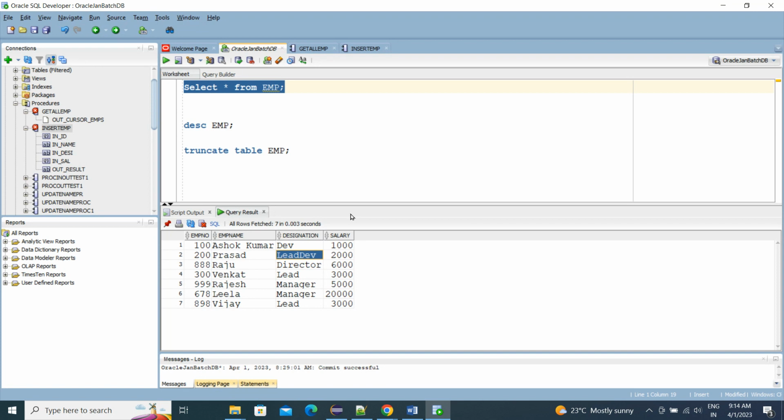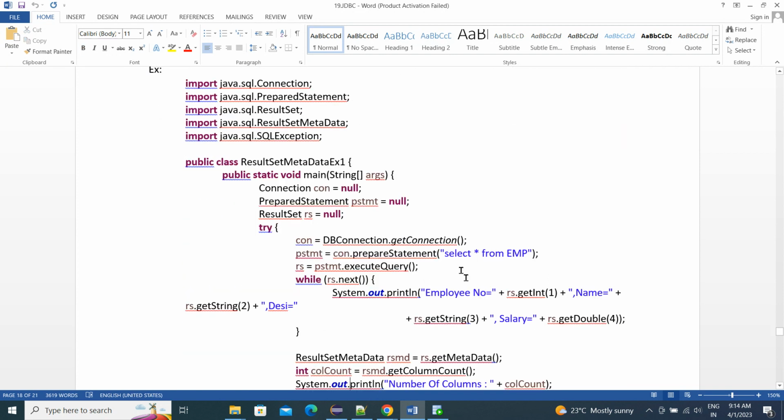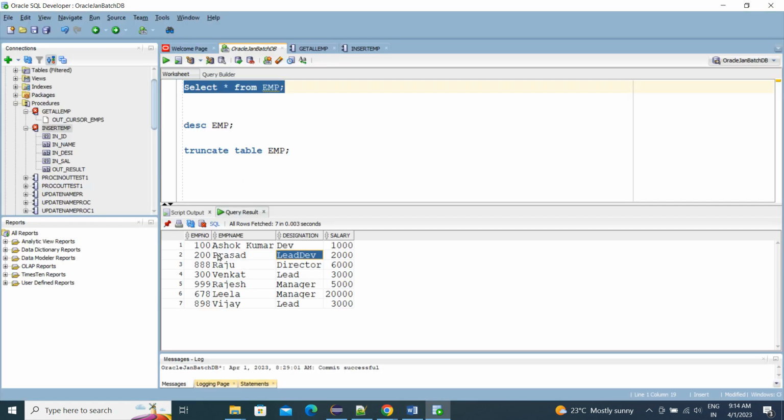If you want to know that information, there is a class called ResultSetMetaData. Whatever result that query is giving, let's assume select star from employee, what type of data is this going to give? Employee number, name, designation, salary. I want to know each column name and its type.